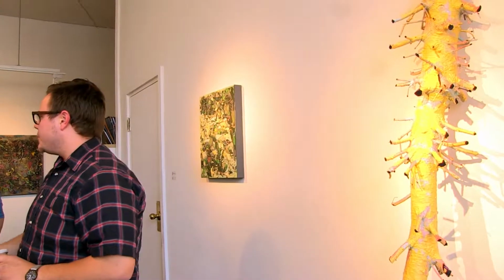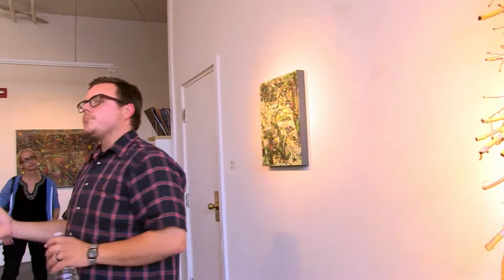You know, the materials sometimes take a really long time to process for me, as well as the meaning behind the work. Sometimes it takes a very long time to process. Like the work I made 2 years ago, I know a lot more about that work now, even though I haven't been doing that for a while. It's taking that long to sort of catch up for me sometimes.